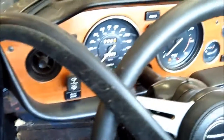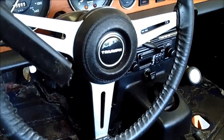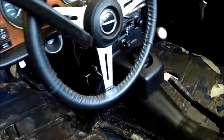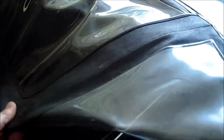I'd redone the dash several years ago, so it's holding up okay. And the dash pad was new. I basically redid the interior. When I first got the car, I did some easy stuff, and that was pretty easy. So the interior, all the panels and the carpets, are in pretty good shape. It's all serviceable. And the top was put on by the previous owner, and it was a high quality one, and it's held up well, so it's in good shape.